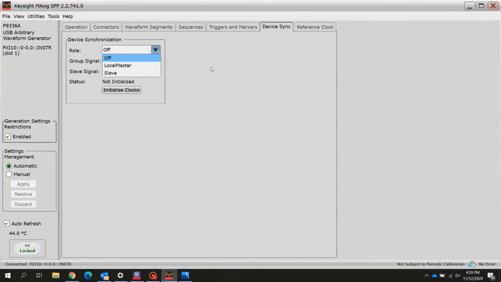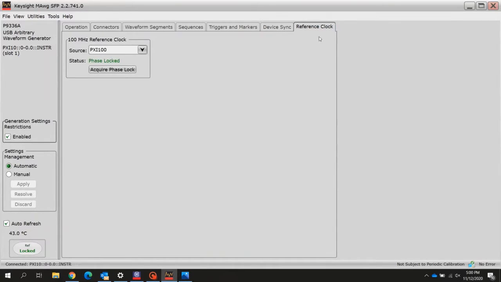And then if you do have devices synced together, you would want to add in a group signal and a slave signal. Because I do not have one that's connected at the moment, this would be non-initial. Last but not least, there's a reference plot, so I am phase locked to the chassis at 100 MHz.